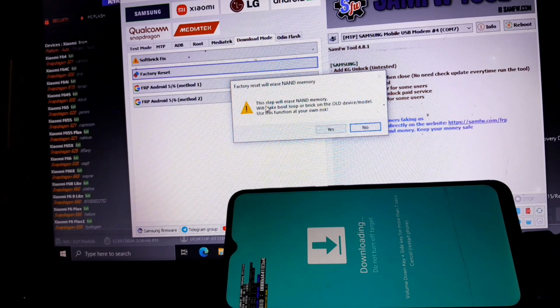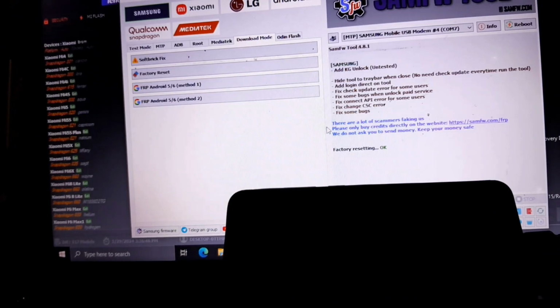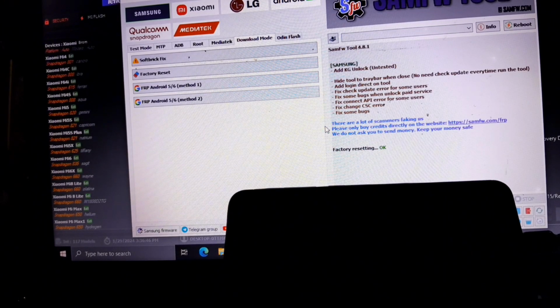Make sure you have selected Samsung, then this step will erase NMD memory and will cause a boot loop.